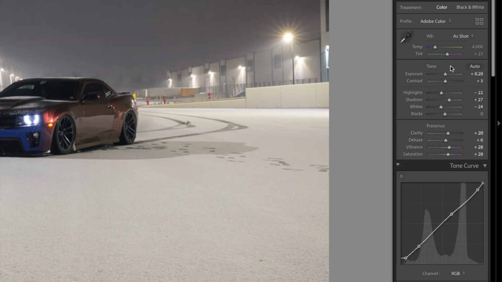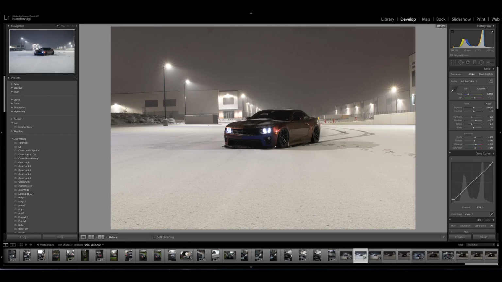A little bit of dehaze, about 10. And we'll go ahead and drop the temperature down to maybe about 3750 and cool down the entire image and give it a more blue look overall. So now we can see the before and the after.